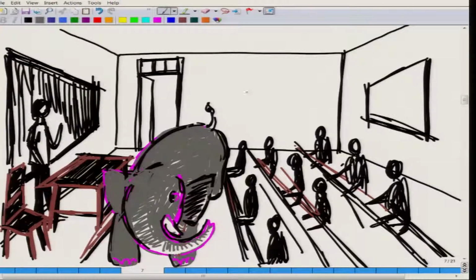So, we suddenly put a figure which is an elephant in the picture. So, the elephant comes and the teacher demonstrates the concept of an animal perhaps to the students. Now, the elephant can also stay here in this position, there is no problem with that, because the classroom is big enough to make place for an elephant. But then what is so strange about it?